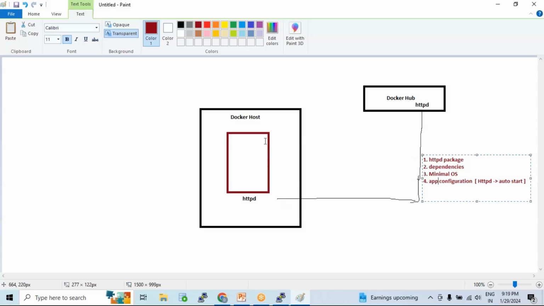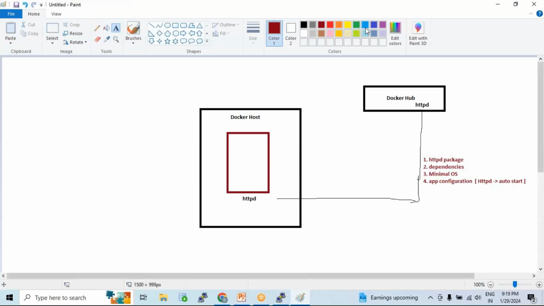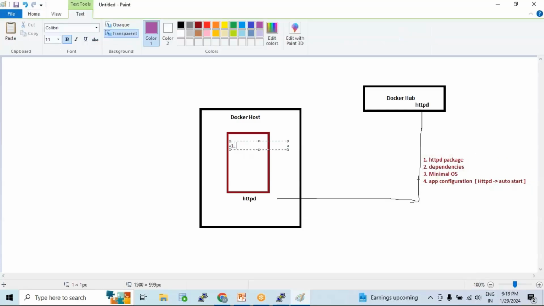When you create a container out of this image, then obviously, if I ask you one more time, what all things will be there inside a container? Inside a container, my HTTPD application is there. Inside a container, I have the HTTPD package, some dependency packages, my minimal OS, and my application is started, correct?